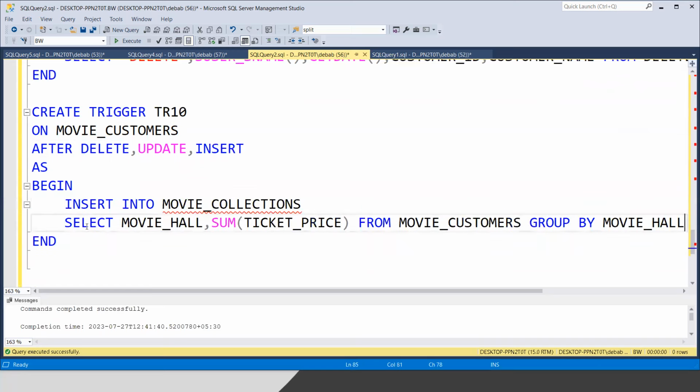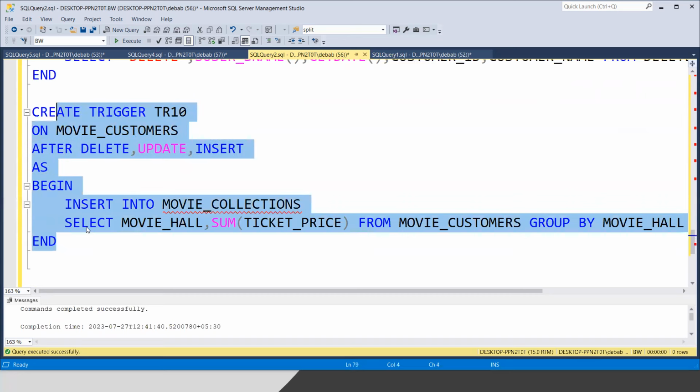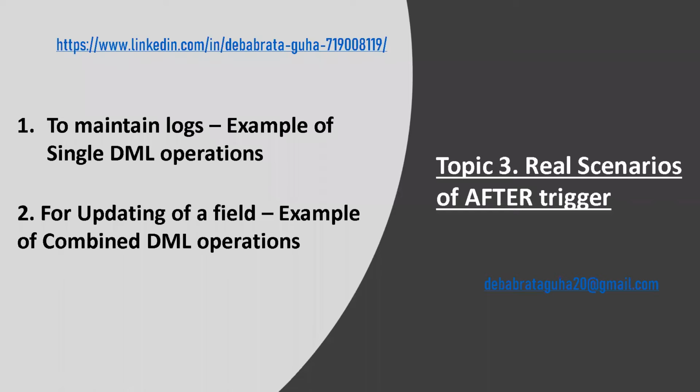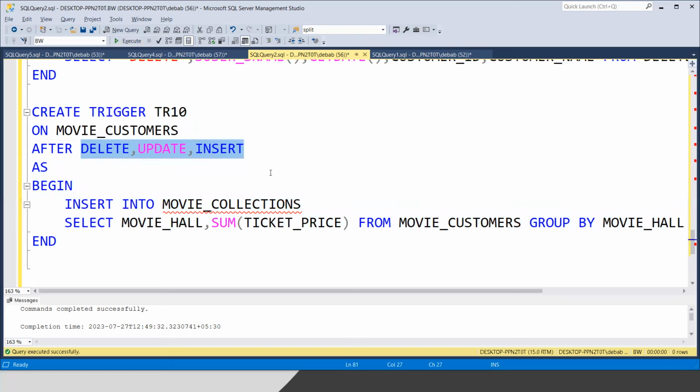I'm just going to update it at that moment, whenever a delete, update, or insert is happening. This is another real-time example where we are using three types of events together, an example of combined DML operations, using all the operations.